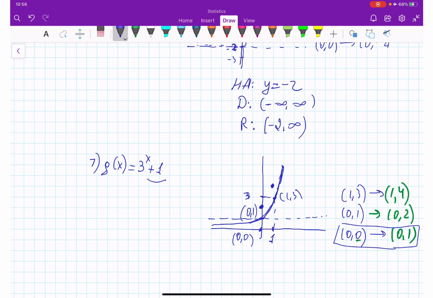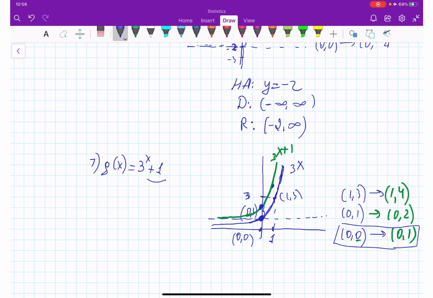So this green color graph is going to go very close, parallel, and come to this asymptote. It gets close but doesn't cross. If this is 3 to the power x, this one is 3 to the power x plus 1. If we compare the graphs, what do we see? We see this point is 1. This point is 2. So practically we take the entire graph and shift it up by 1, because this is a difference of 1.